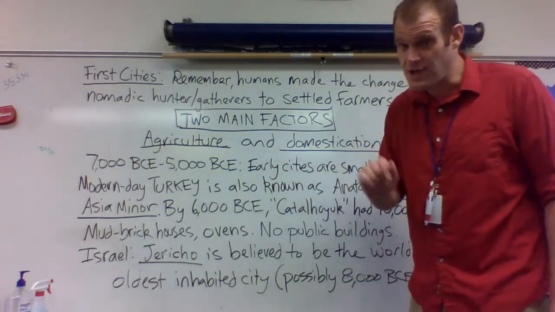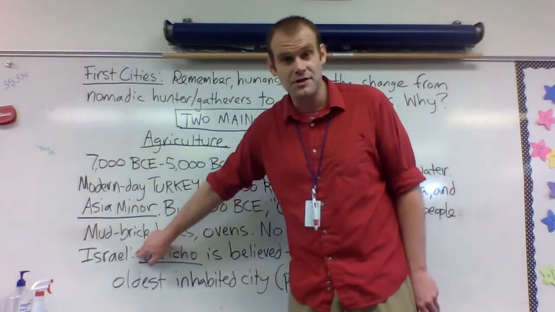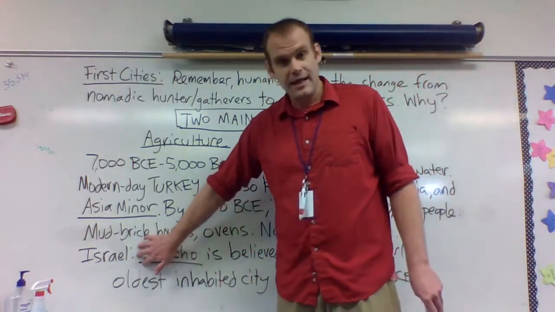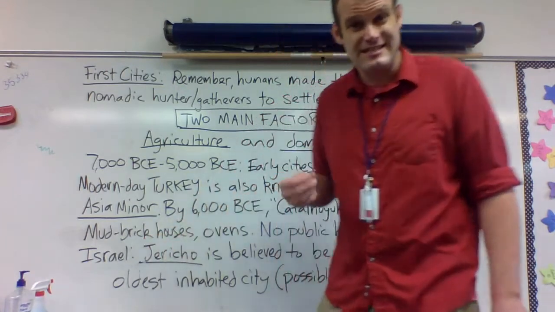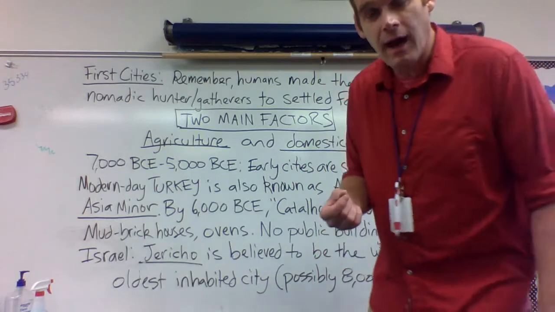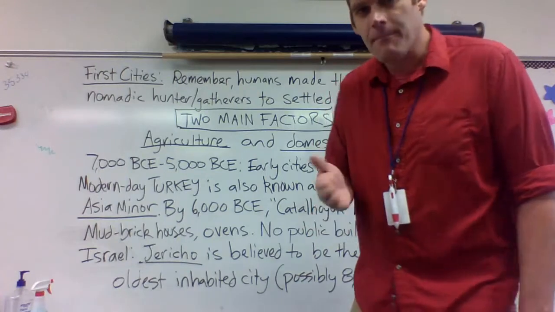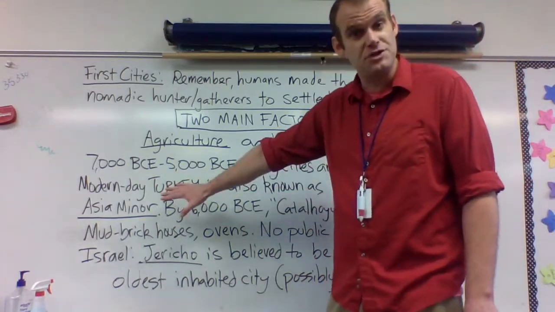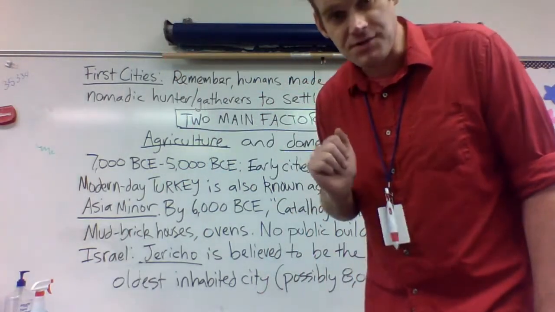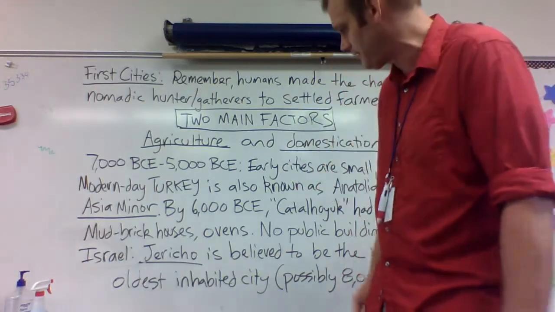Moving on from Turkey, let's talk about another very vibrant region in this time, and that is modern day Israel. This is another one that has a lot of different names. Israel is the name of the state that exists there today. It's also been known as the British territory of Palestine. It's also been known as Canaan, or the Jordan River Valley. But in any case, it is the region where we see Jerusalem, and it's on that east coast of the Mediterranean Sea there. It's close to both Africa and Europe, which is important.